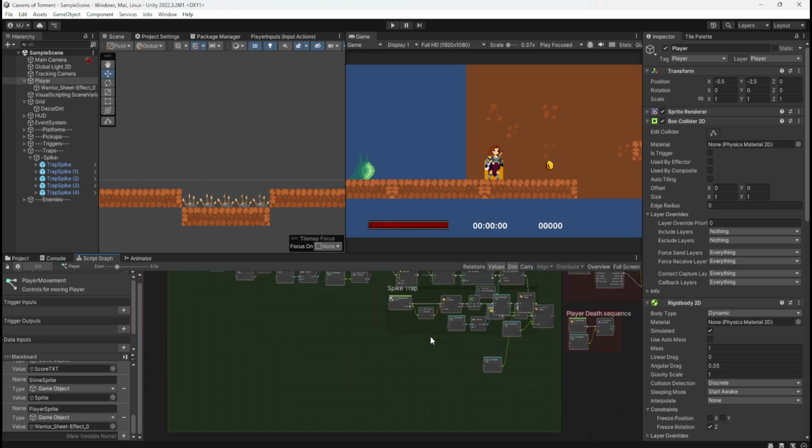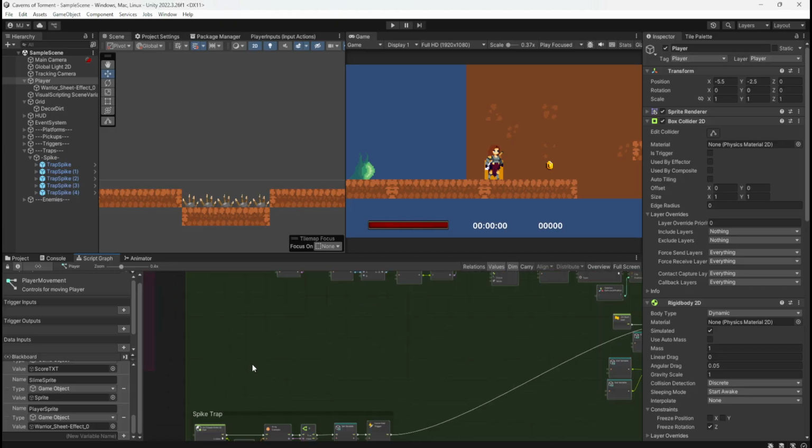Look at that. What a mess. Why does it do that?